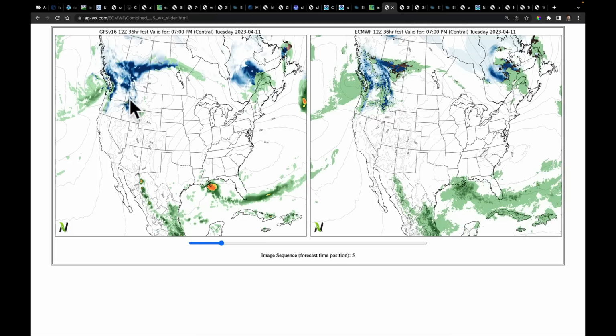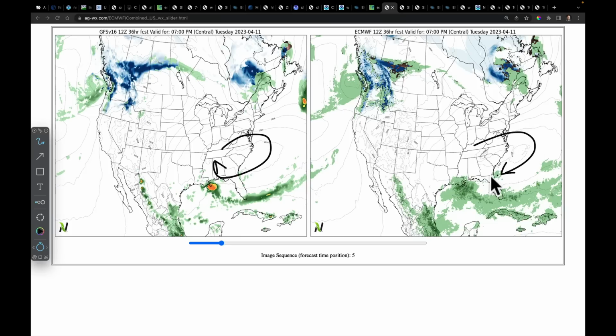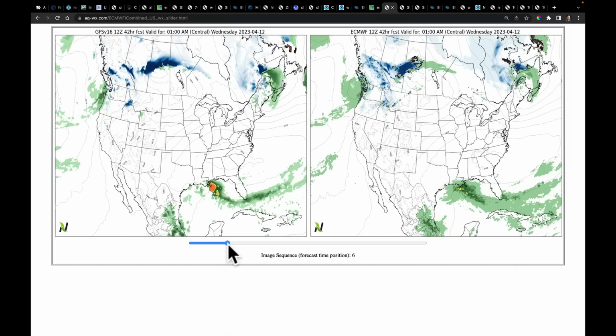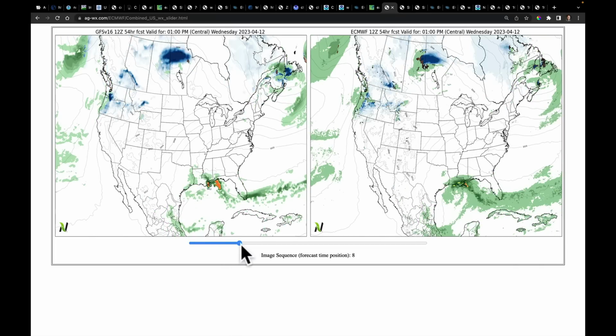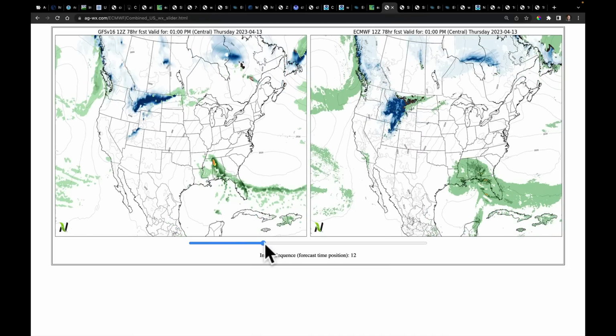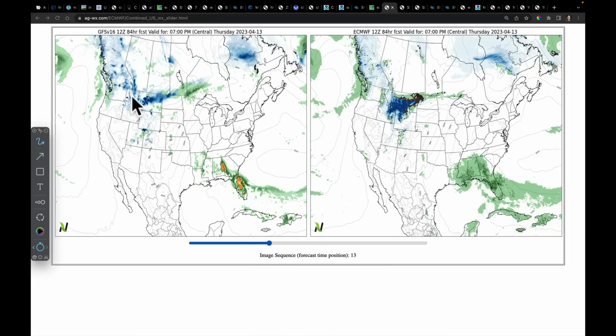Now what is important about Tuesday is that the ridge of high pressure, which is keeping the southeast up to the mid-Atlantic cool, is also opening this whole area up to warmth and eventually some moisture transport. Not initially, it's too dry right now, but later in the week. So as we play this forward, this is now getting into Wednesday morning, Wednesday afternoon and evening. Then we get into Thursday morning, afternoon and evening. What we're going to watch at this point is snow coming out into Montana, possibly into parts of North Dakota.